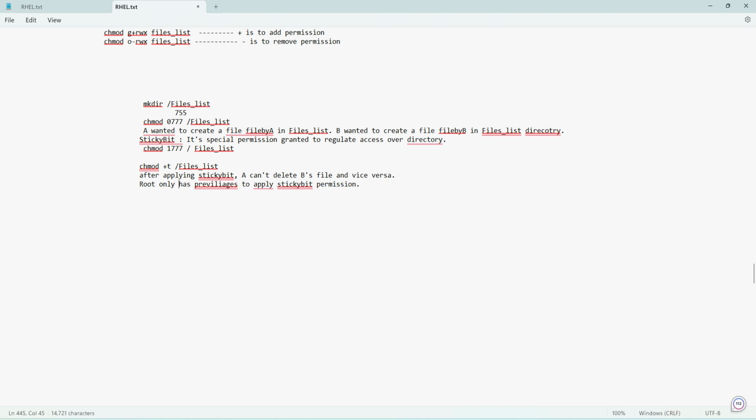Root only has the privileges to apply the sticky bit permission. Apart from the root, nobody has the right to apply the sticky bit permission. That you need to remember. Okay, let's get into the practical.